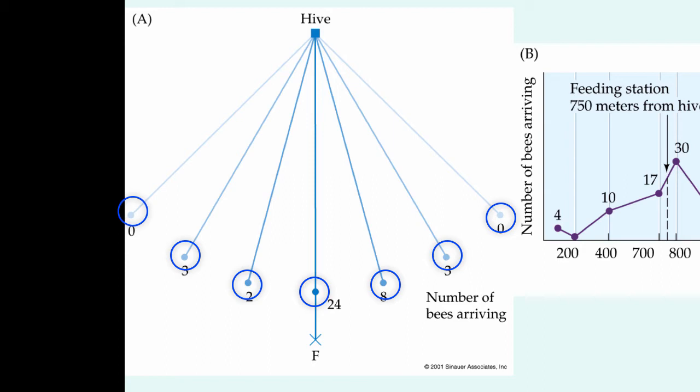And then what they saw is, in subsequent visits, how many bees found each of these new platters. And as you can see from the numbers indicated by each of the dots, the one that's in direct line with F received by far more visitation, indicating that the scout bee that found that was indicating to its hive mates the directional location of that resource. And as you get farther and farther away from that, you have fewer and fewer bees finding resources that are of comparable value.